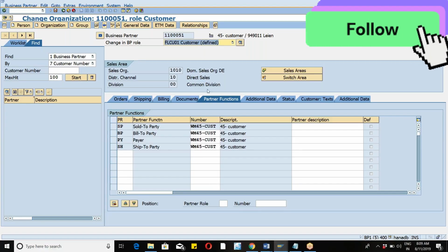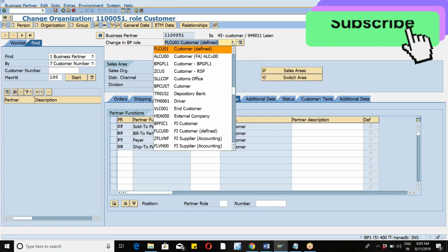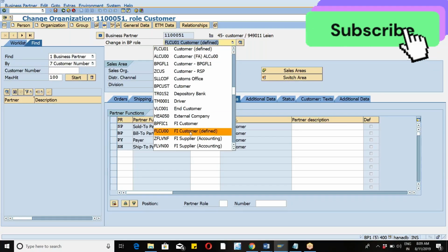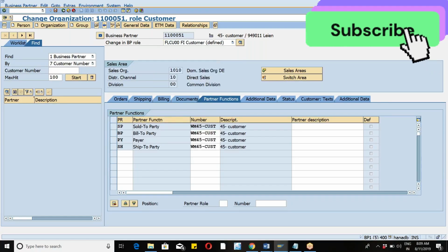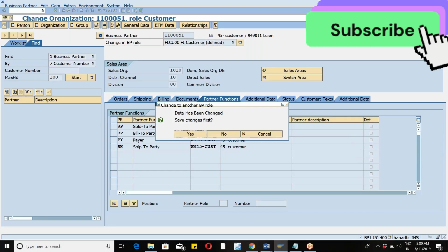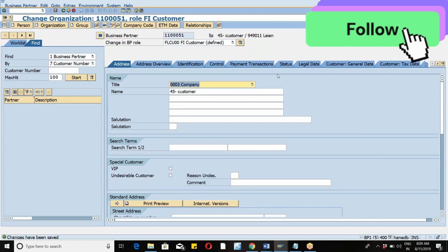Let me see whether the delivery gets created or not. I think it's external now. 1 second.